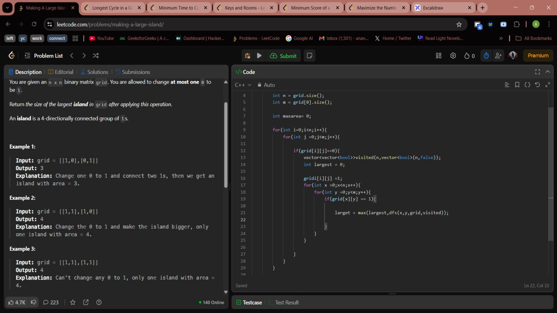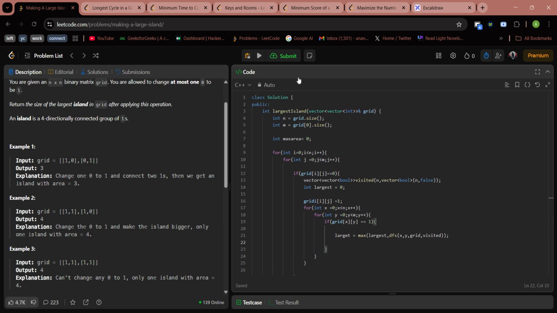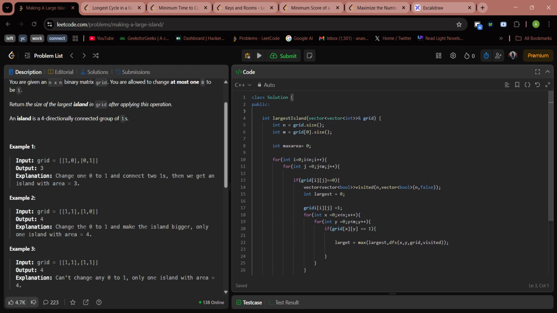Now what do I need to do next? I need to call a DFS first. It is a DFS that would be returning something to me. That is an int.